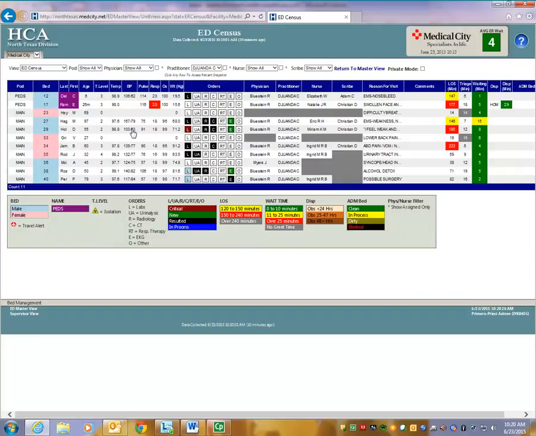If you hover your mouse over any one of the vital signs, it will tell you how old that vital sign is. Now each one of these is separate, so you may notice that a temperature was taken 2 hours ago when the patient first arrived, but the blood pressure was updated 15 minutes ago. Now we will click on any one of the vital signs to see the patient snapshot.